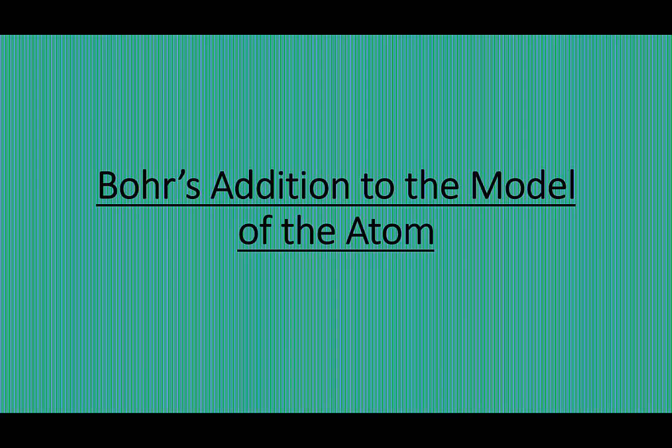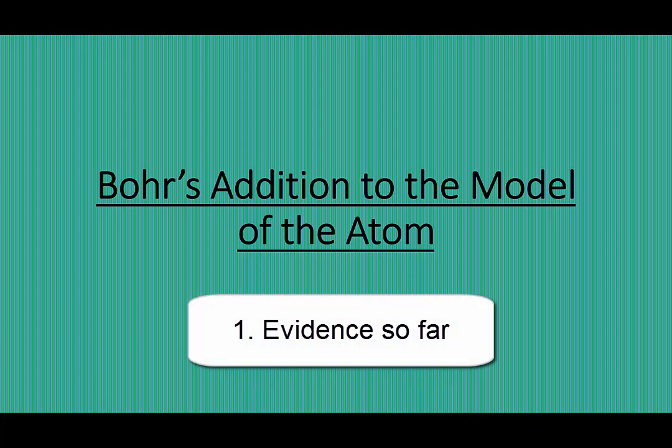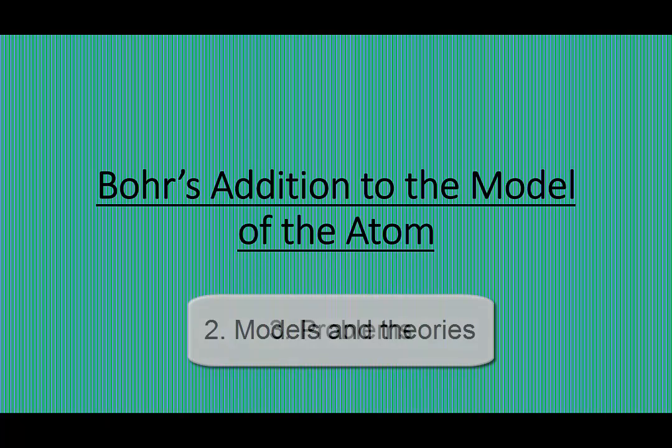Hopefully you have your fill-in-the-blank note in front of you already, and you will notice that today's scientist is Bohr. This will be a bit of a review, but remember, like with the rest of the scientists, what I want you to concentrate on are three things. First, what was available to Bohr? Second, what model or theory did he come up with? And third, what were the problems that still existed with his model?